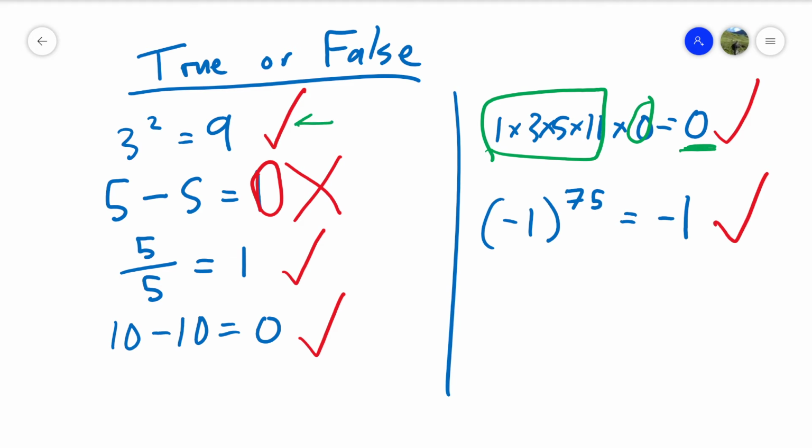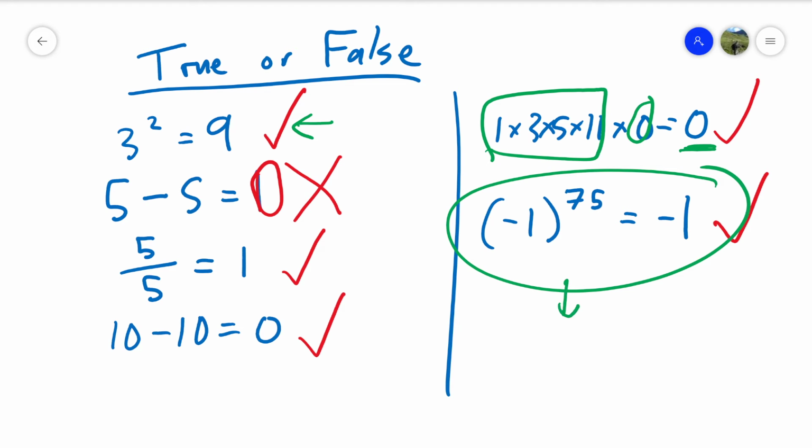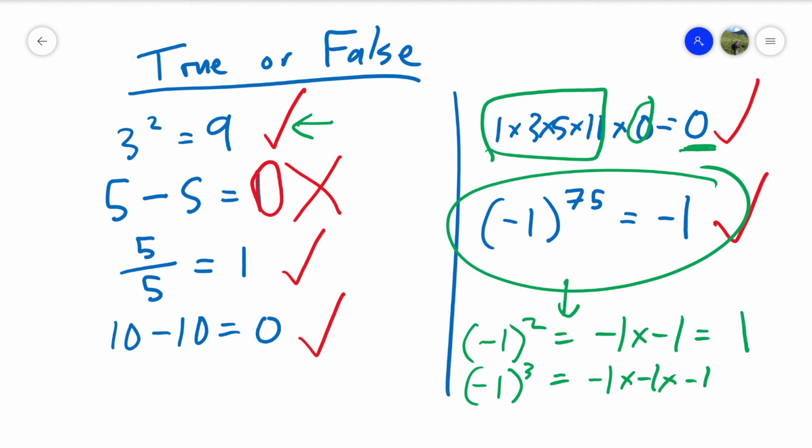And you might be thinking here, what about minus 3 squared? Well, it doesn't matter. It was just a true or false question. So is 3 squared equal to 9? Well, it is. Now, this is the one that some people might find difficult. What is minus 1 squared? It's minus 1 times minus 1, which is 1. What's minus 1 cubed? It's minus 1 times minus 1 times minus 1. This is pretty horrific, but basically that is 1, and then 1 times minus 1 is minus 1.